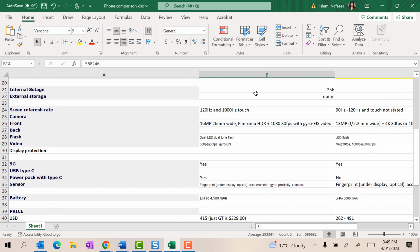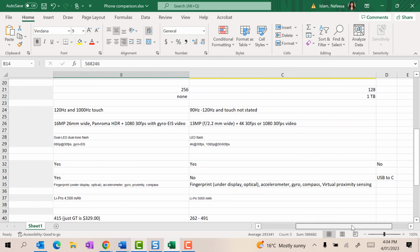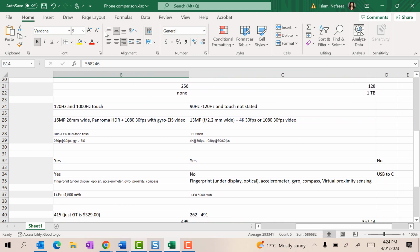Now, internal and external storage: 256 for Naruto, and it is 128 for Samsung. But the difference is that the Naruto one has no external storage, so you're stuck with 256, whereas the one for Samsung is up to 1 terabyte. Not sure why they didn't include external storage for the Naruto Limited Edition phone, which I'm pretty sure most people would like to actually play the game on. So that kind of doesn't make sense to me.